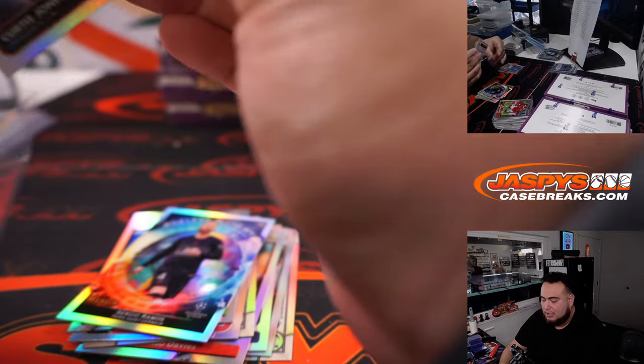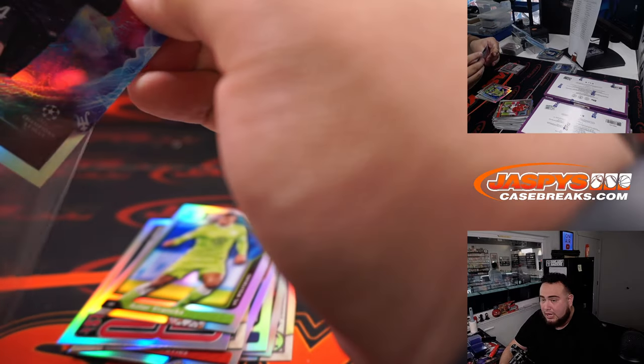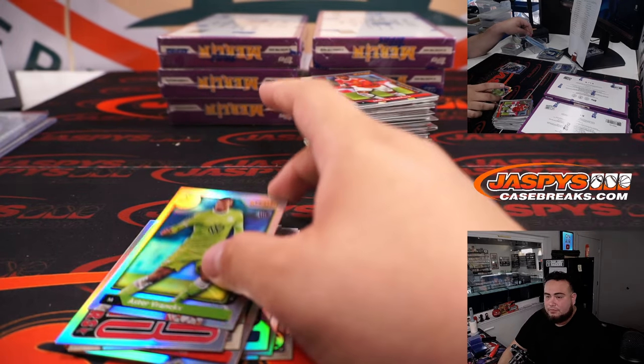All right, last box, guys, and then we'll rip the next six, and then we'll go through the hits. And like I said, the only thing I think that is sold out is that Hit Parade. Looks like we're selling a lot of spots in Topps Chrome, though, which is great. And we're down to three left in the next Immaculate. Yeah, there we go. Let's keep it going, guys.